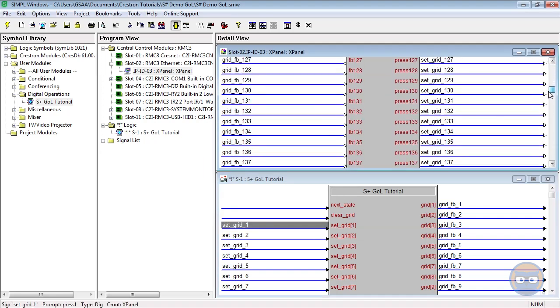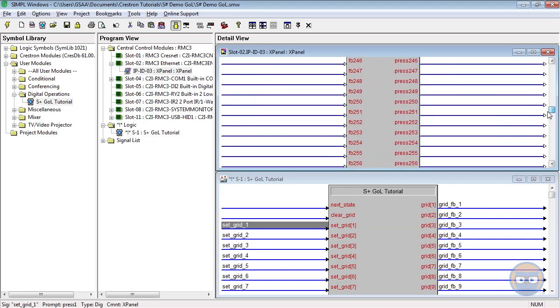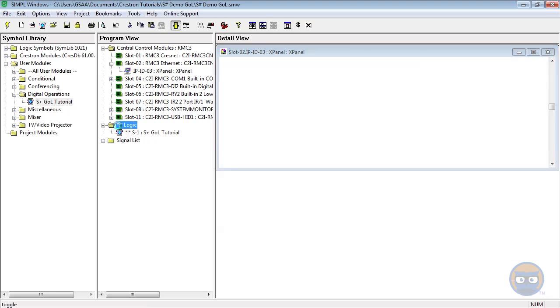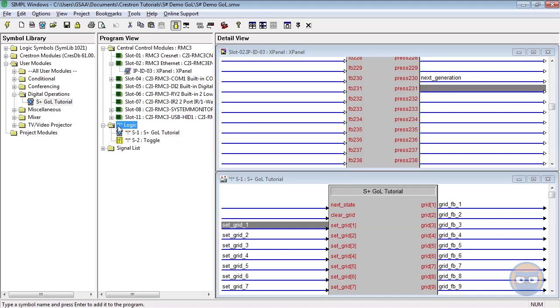And then we need to add our button inputs for the next generation and the clear. So next generation, what we're gonna do is something a little bit fancy. We're gonna toggle the next generation button, send the output of the toggle to an oscillator, and the oscillator will just incrementally grab the next state of our Game of Life game.